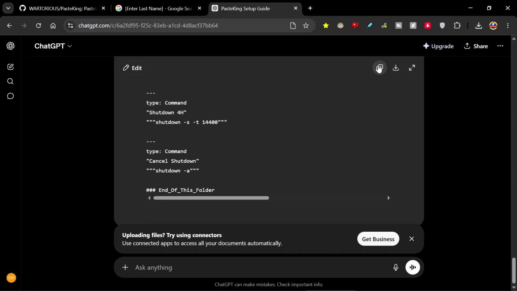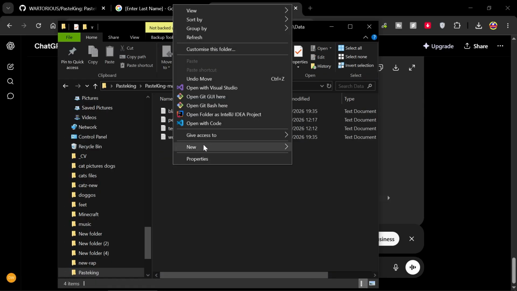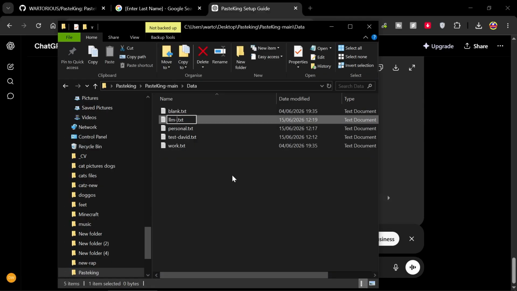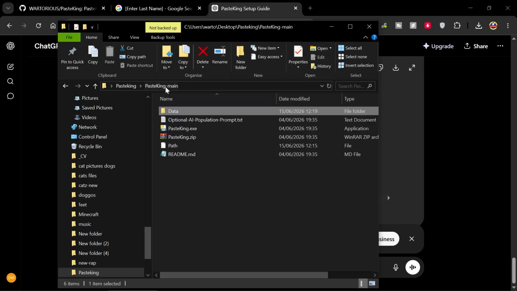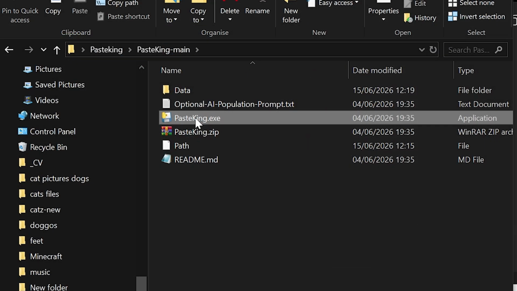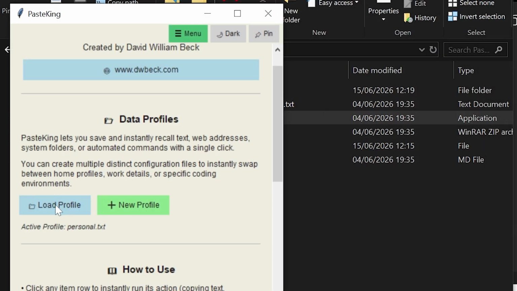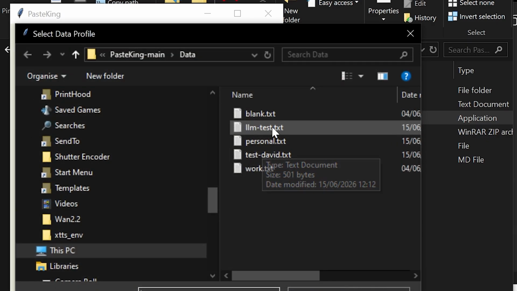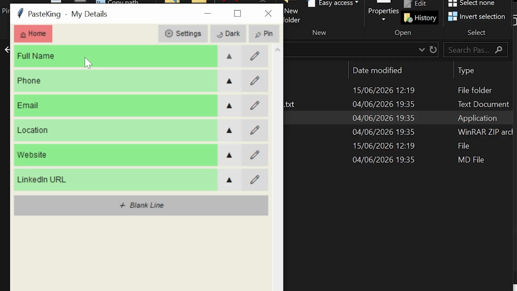What I've just created is a brand new file. So I'm going to go back to my data, and I'm going to type in LLM test. Okay. I'm going to put the text in from ChatGPT. Okay. I'm going to close this, and I haven't edited this at all. It's literally been made by ChatGPT and my CV. Let's load up the program and see if it works. Again, it should work most of the time. So LLM test. Wow, look, it's just created everything.